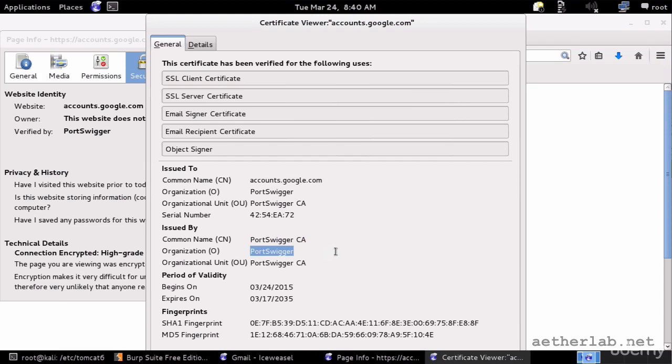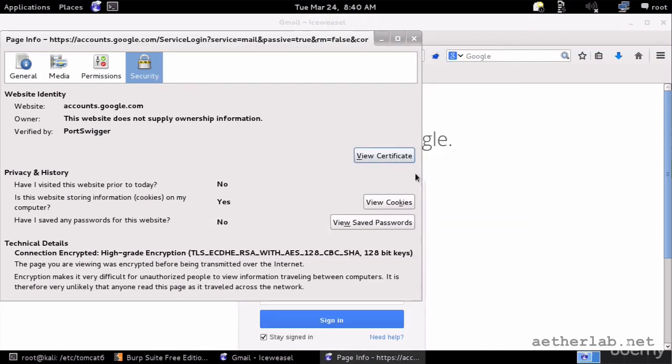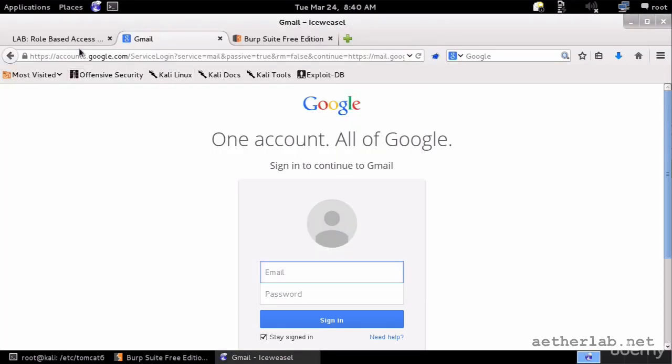So what happened is that Burp got this certificate from the Gmail server, which had the common name accounts.google.com, and then it took that certificate, generated a new one, and signed it with its own certificate authority, the one which we just imported in the browser, and that's why we don't get any more error messages when we try to load the page, because Burp's certificate is already trusted.